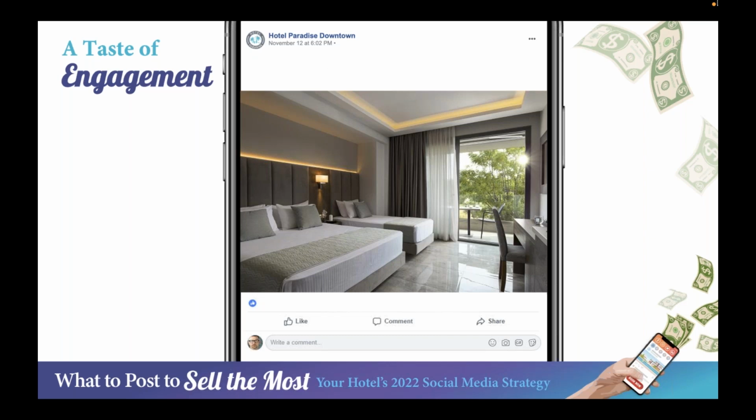As we move on to engagement, we are looking for more follower reaction, things like comments and likes. This will give us more information about our current following and social audience, who they are, what they like and dislike. So for this post, with an engagement objective, let's try something like, our spacious, comfortable rooms and great rates are the perfect fit for any size group you're traveling with. Who are you traveling with this winter, family or solo? Comment below. This simple question can tell you a lot about your social audience's travel tendencies.